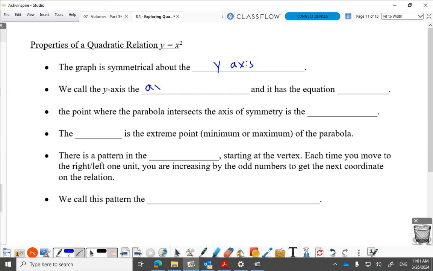Wow. You want your parents to leave you alone tonight? Just drop that phrase on them. Come on and say, oh, I was hoping you could empty the dishwasher. You're like, I'd like to, but I got this homework. We're doing axis of symmetry. It's really difficult to be like, okay, forget it then. That's a good phrase, axis of symmetry.